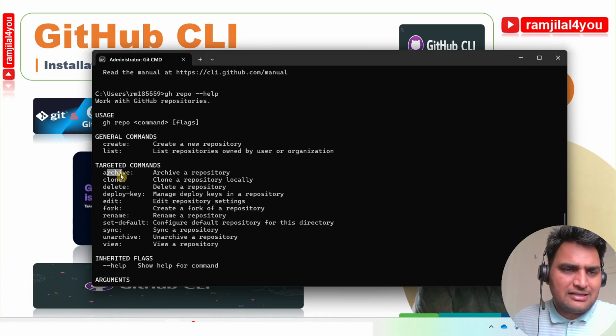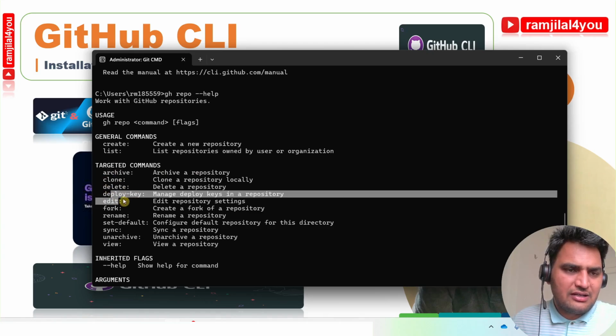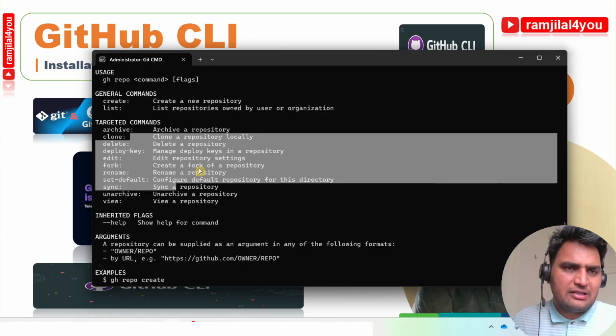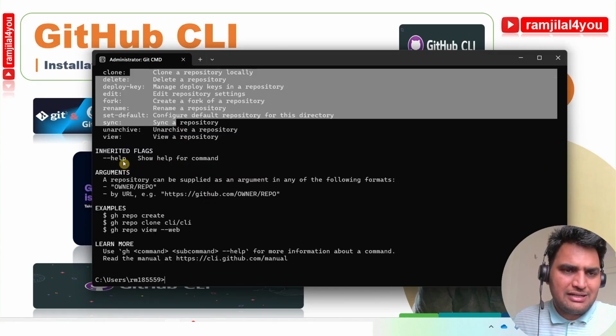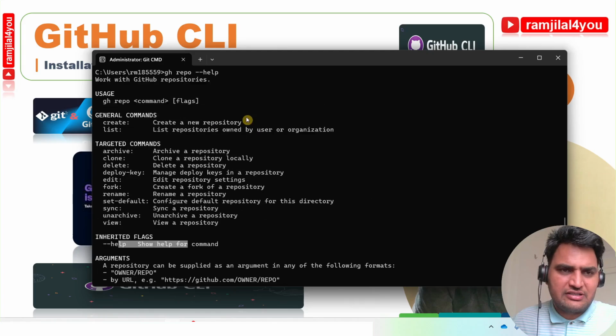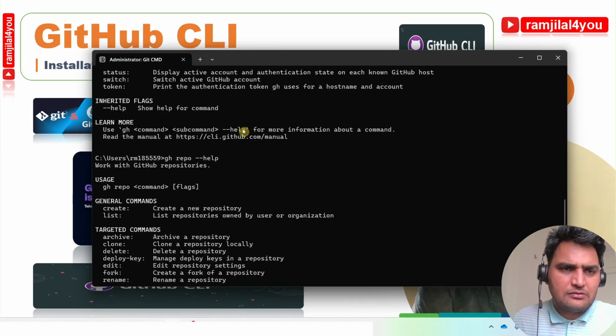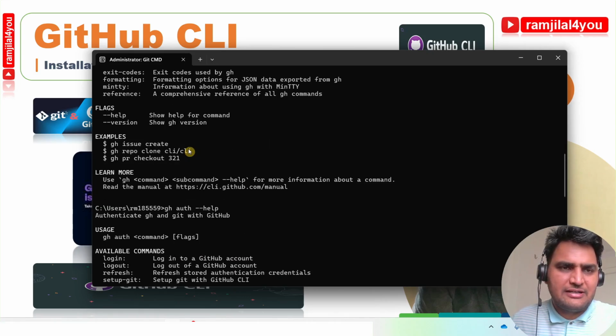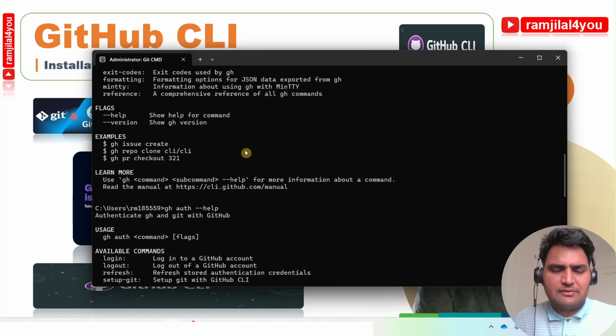Then we can archive, clone, delete, edit, fork, rename. So all these operations we can do with gh repo. Similarly, other commands also have help sections. Now, today we will authenticate.